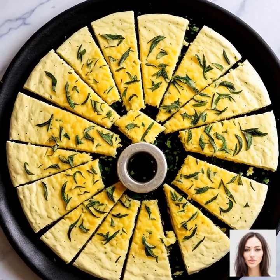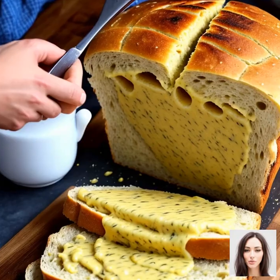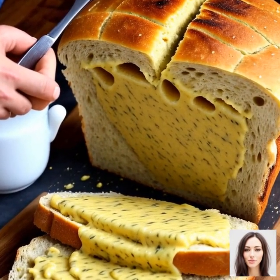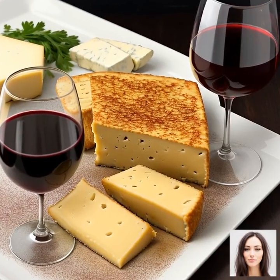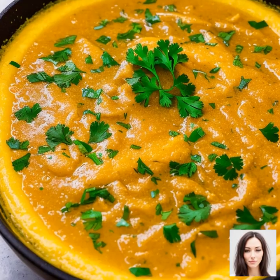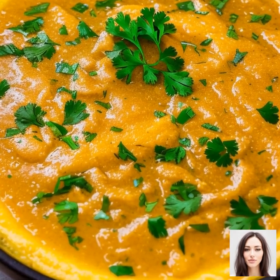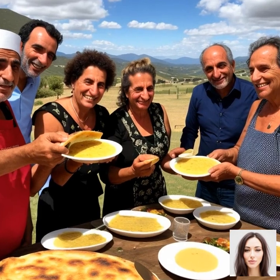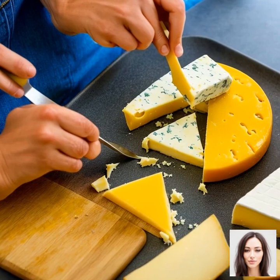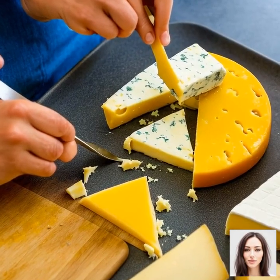So how's Casu Marzu made? Well, the process starts with a wheel of pecorino cheese that is left outside to allow the cheese fly, Piophila casei, to lay its eggs inside. Once the eggs hatch into larvae, the real magic begins. These tiny maggots consume the cheese, breaking down its fats and fermenting it from the inside out. This results in a creamy, soft, and spreadable cheese that is said to have a very strong, pungent flavor. Some even describe it as spicy.